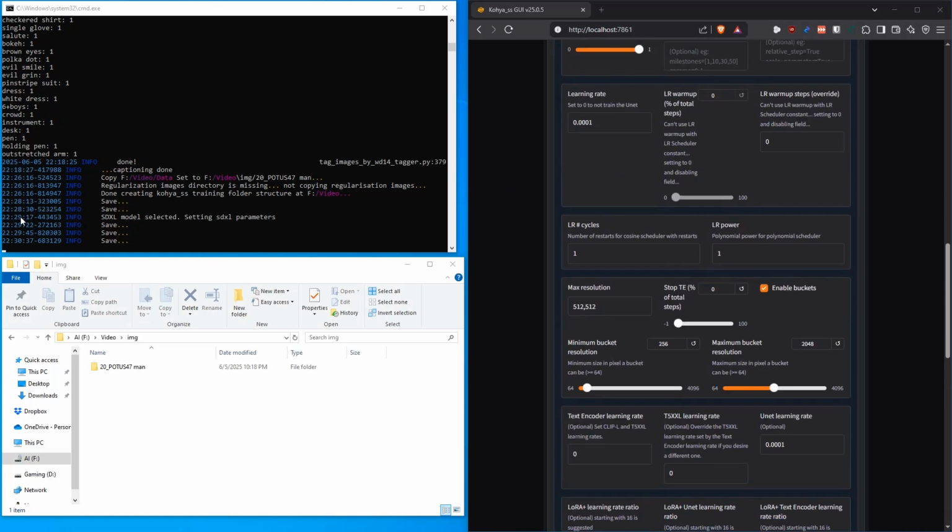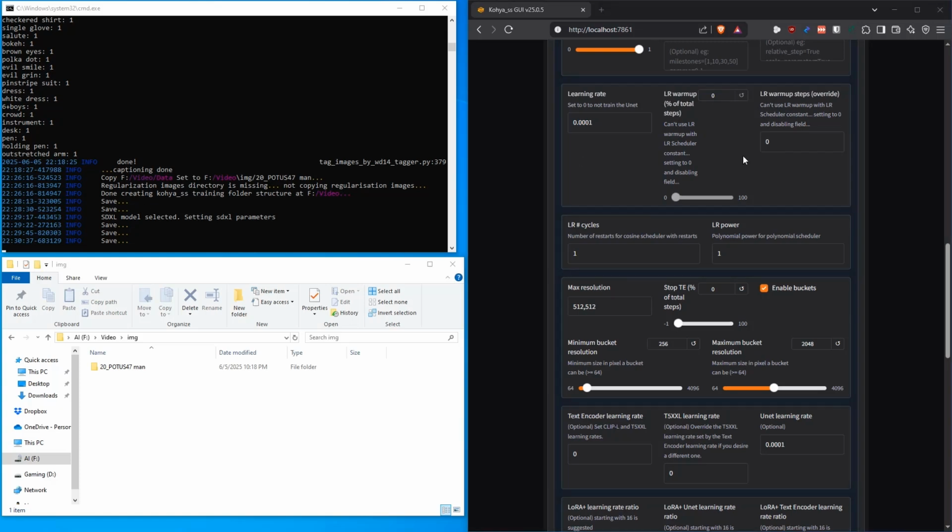Now this is important, the learning rate. This basically tells the model how much information it should try to memorize on each step of the training. So you don't want this to be too big, because it's like if you're studying for an exam and you're trying to memorize a bunch of stuff at the same time, it usually doesn't work out. You don't remember the things and then you make stuff up. So you want this number to be pretty small. I found that 0.0001, which is the default, is fine. So I'll leave it at that.